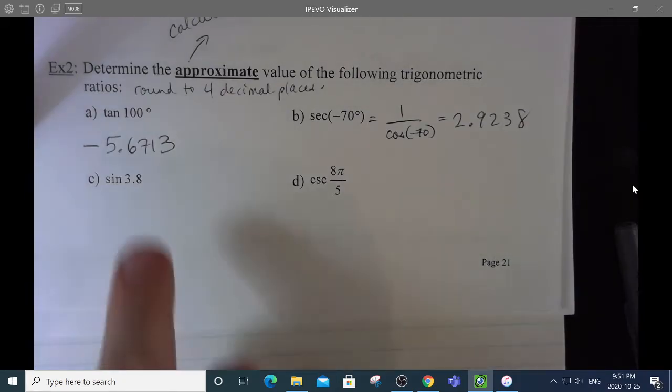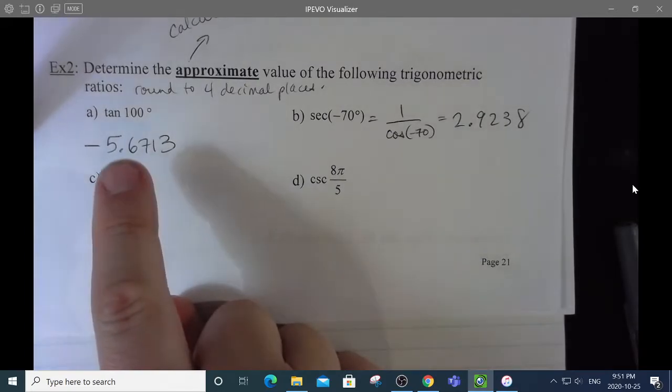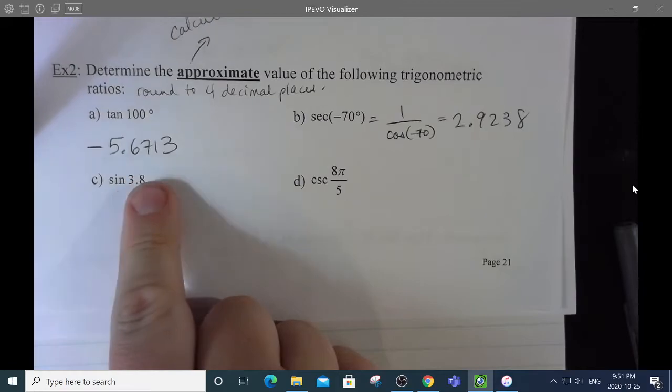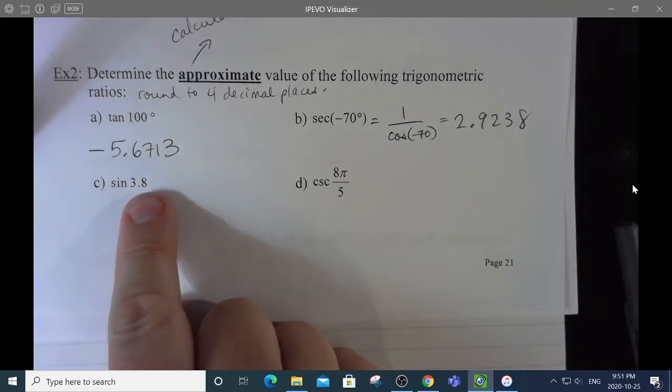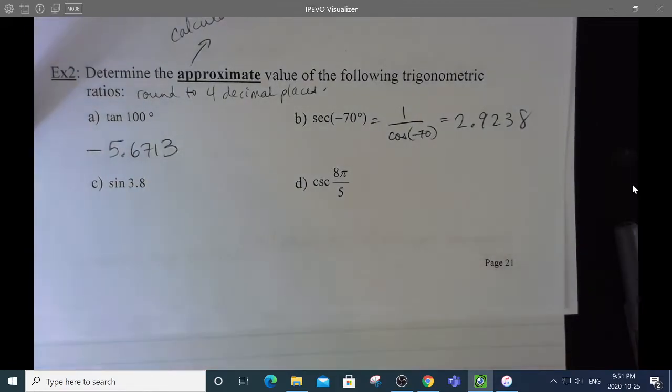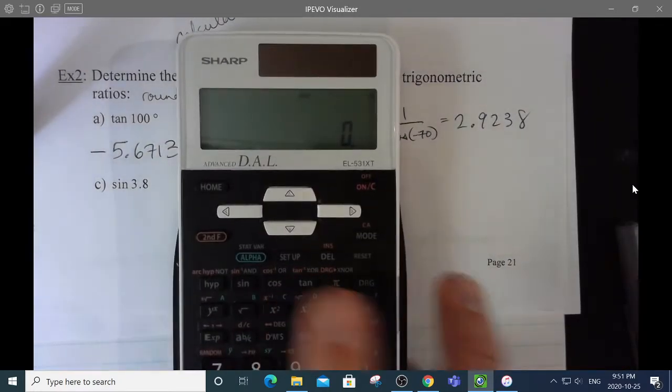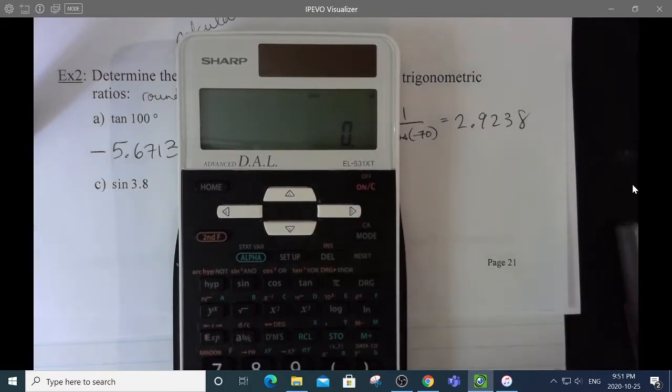Speaking of units, how do I know if that's degrees? It's not degrees because it doesn't have a degree symbol. I think we talked about this in class. Angles, actually the default measurement system in math once you get past grade 11 is radians. If you don't see a symbol, you know it's in radians. So now I've got to go back to my calculator and get back to radians. So remember, I go here, radians, and I just take the sine of 3.8.